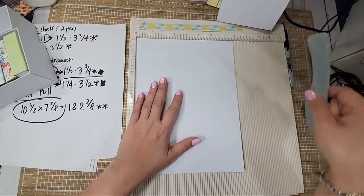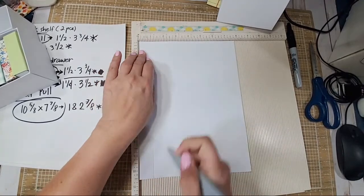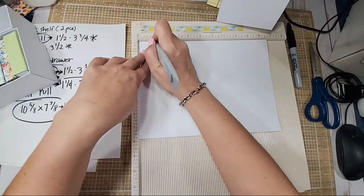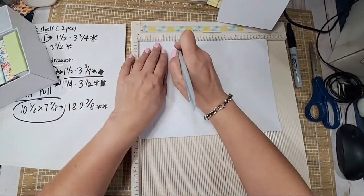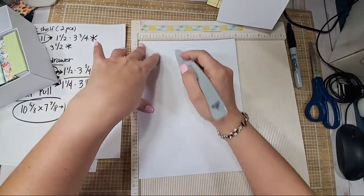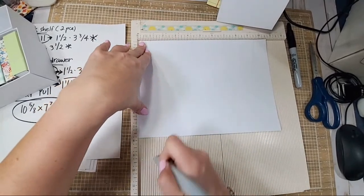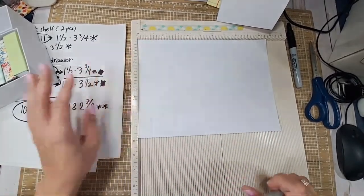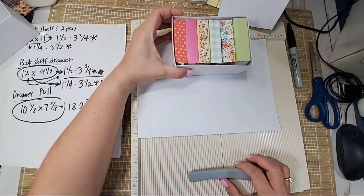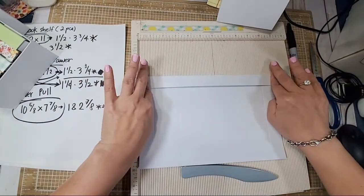Okay, so this one is the 7 7/8. The goal is to score it at 1 and 2 7/8 on all sides. I hope this is the right one. 2 7/8 on all four sides. Ooh, I think this is short again. Dang it. Nope, this is perfect. Yes. So score and burnish.